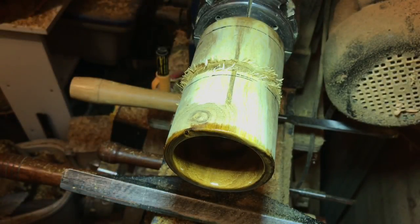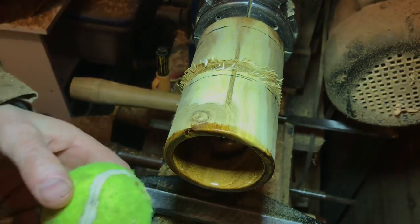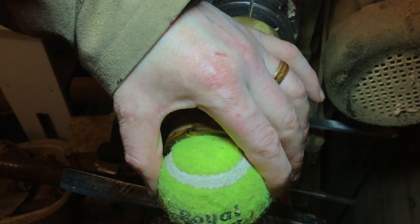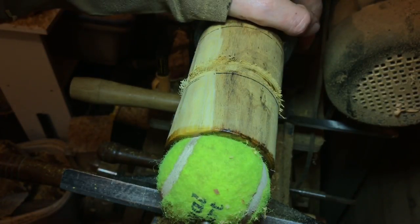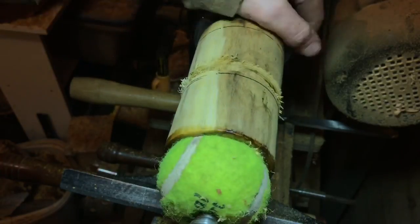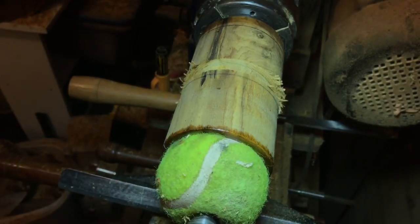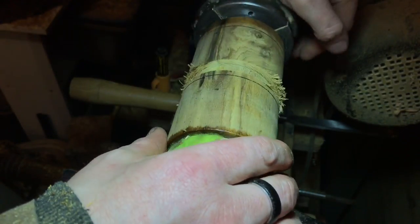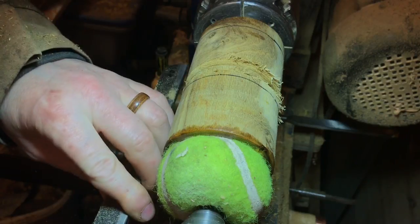Now, to get a bit of stability, I've got one of these. And I'm going to stick it in there. And I'm going to bring up my tailstock. Makes contact, a bit of pressure on, and see how it deflects. That's perfectly fine. But that just gives a little bit of strength while we're shaping this edge. Pretty hard work.